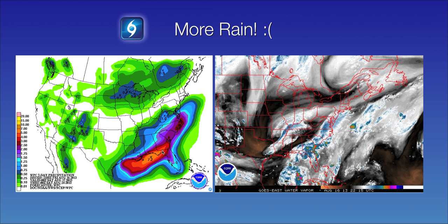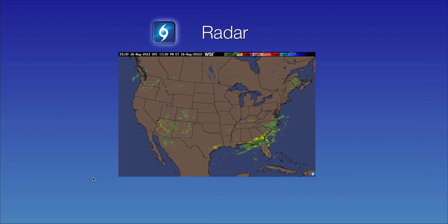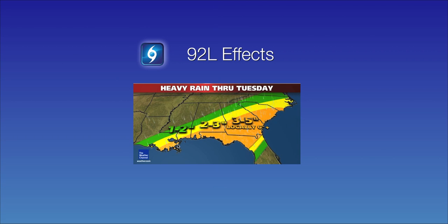The biggest impact with this system is definitely going to be the rainfall. We can see even isolated amounts of ten inches in some of these areas in the Florida Panhandle, and over the next three days it's going to be more rain for this part of the country. We can already see some rainfall beginning to show up on the radar across the Florida Panhandle and into southern Georgia, and this will just continue to increase throughout the next few days. This is a great graphic by the Weather Channel showing locally three to five inches, maybe six inches or more in the orange shaded areas — and the further north and west you go, the lower the rainfall totals will end up being.